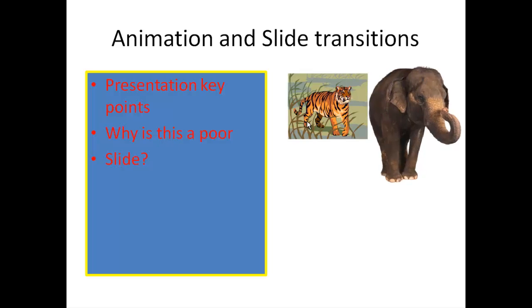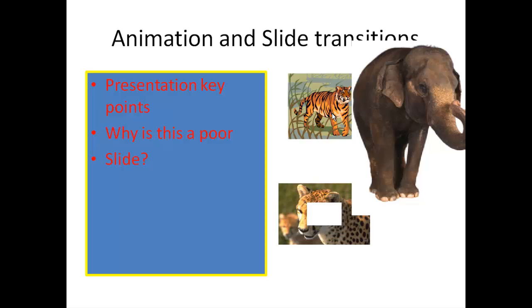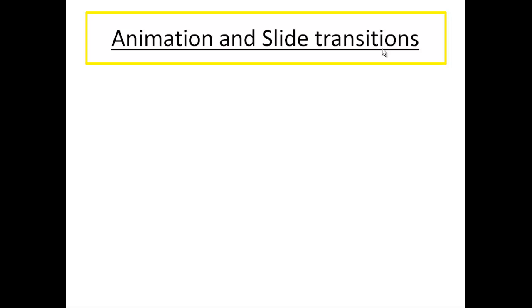Then you've got another type there for the elephant, and the tiger and the elephant, one grows, one stays the same. It just looks silly, and then it gets messy there. I've done that deliberately, obviously, to make it look poor, but that is what you must avoid, otherwise you won't get a very good grade. A clear transition though, however, to what I feel is a better slide.